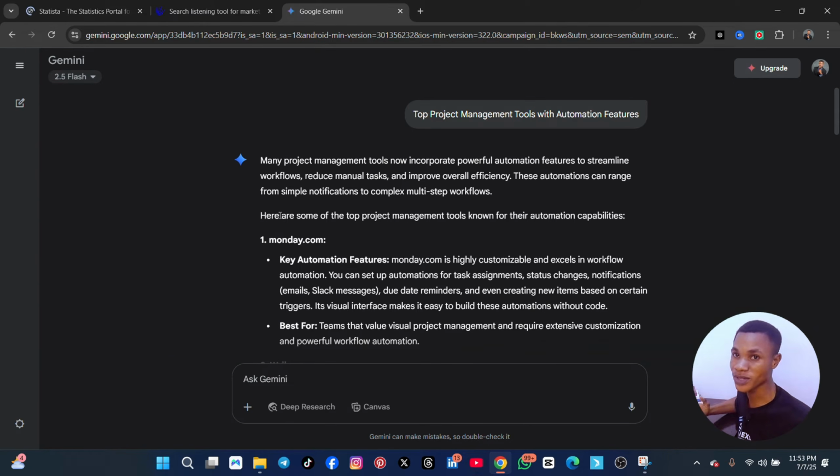AI is here to help us. Don't allow it to just be like that. Instead of you reading the whole of this PDF and scholarly, there's a way to use AI which I just showed you. Put in what you want, and the thing is going to come up for you.